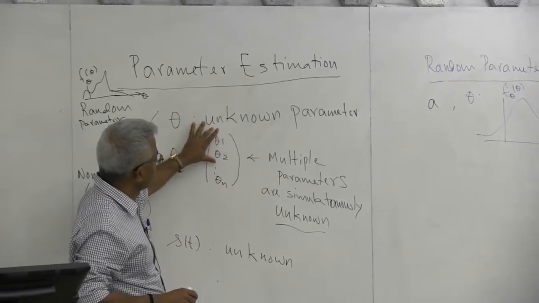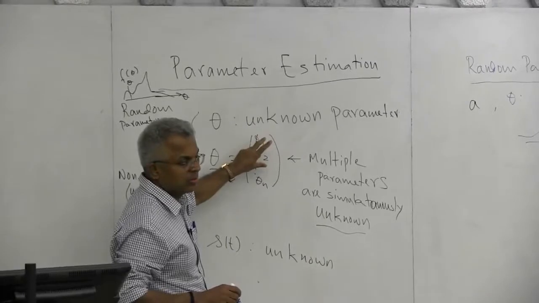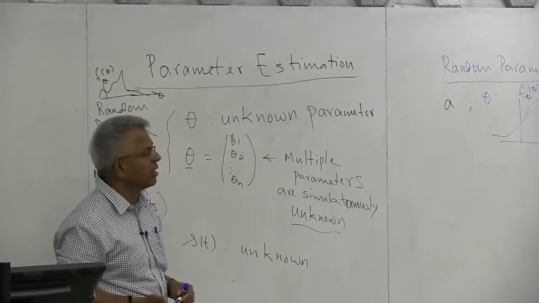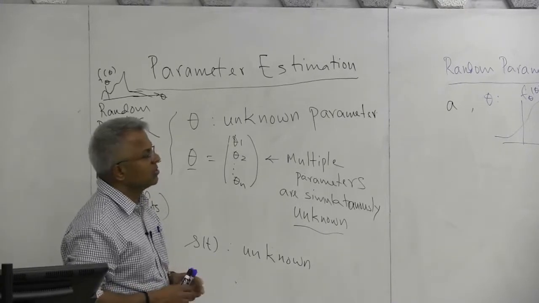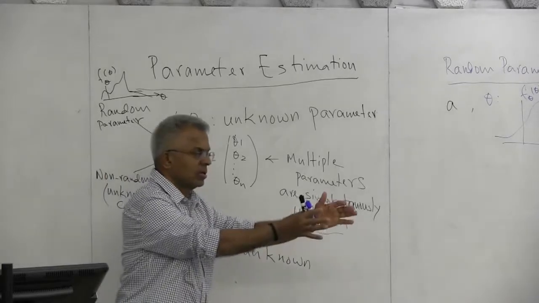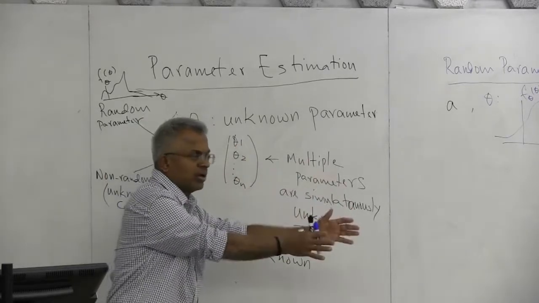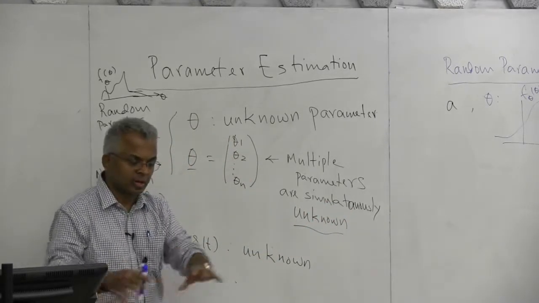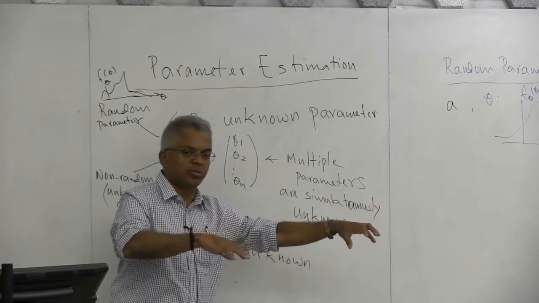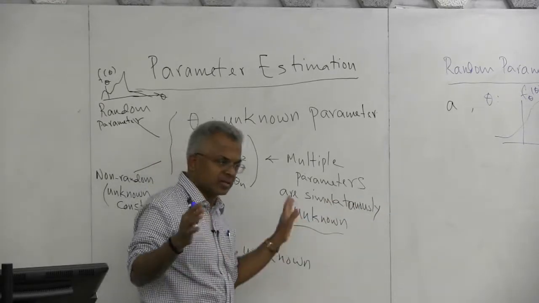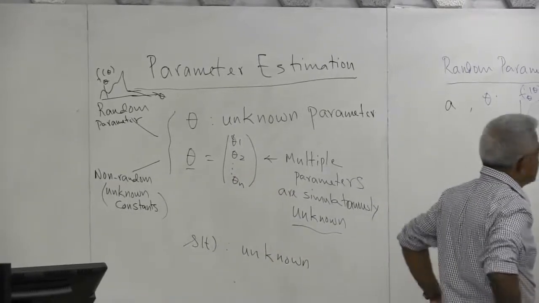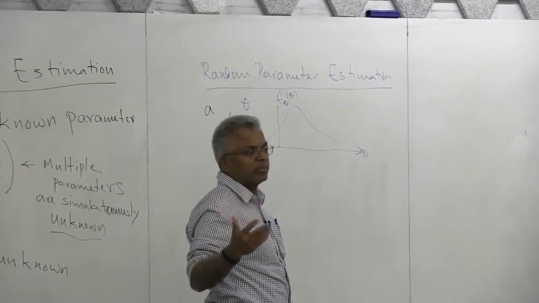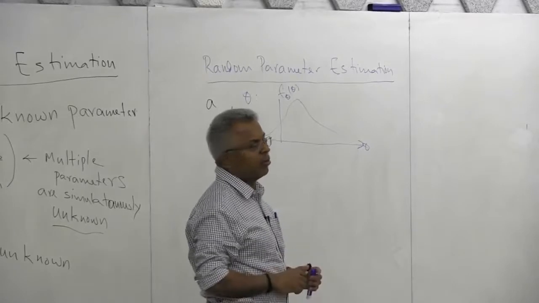Then suppose you relax and say, now I do not know two parameters. Then of course I need to find the estimators for both of them, theta 1 and theta 2. Now you have two situations. Theta 1 is unknown, that's one case, and you get an estimator. In the second case, theta 1 and theta 2 are unknown, so you get two estimators. Then you can ask, can I compare these two estimators for theta 1 hat, which one is better, etc. So a lot of problems will come up. At this point, it all depends on your interest also. If you find some topics interesting, then you should read more into them.